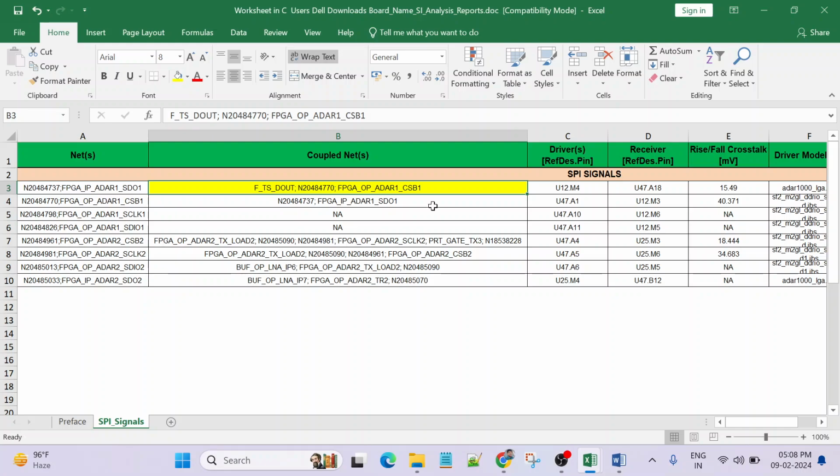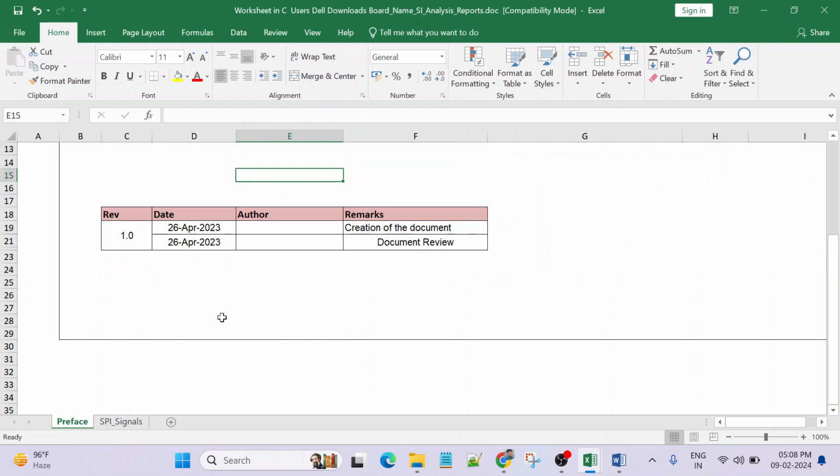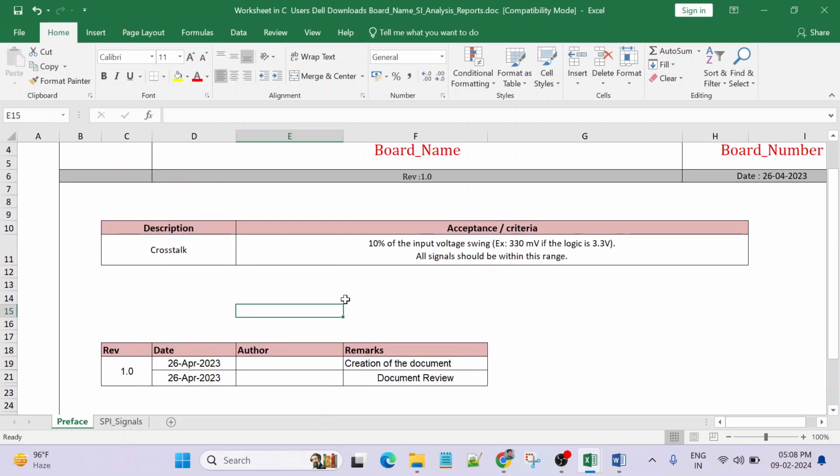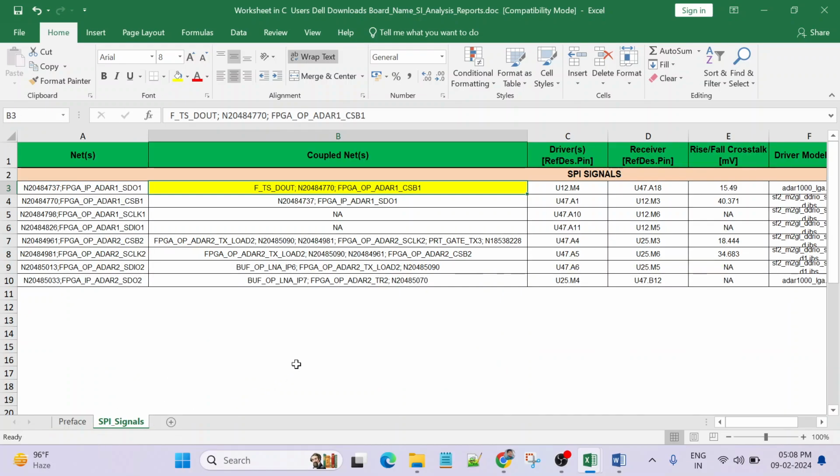Also, for the sake of discussion, since it's a training, go to the first page. This is a 3.3 volt device. Instead of 10%, make it 2%. So 2% of 3.3 volt will be maybe 66 millivolt. If that is the acceptance limit, then go to the second page. Item number 2 will be marginally only passing, only 26 millivolt will be there. So as a designer, you have to move a little bit further.